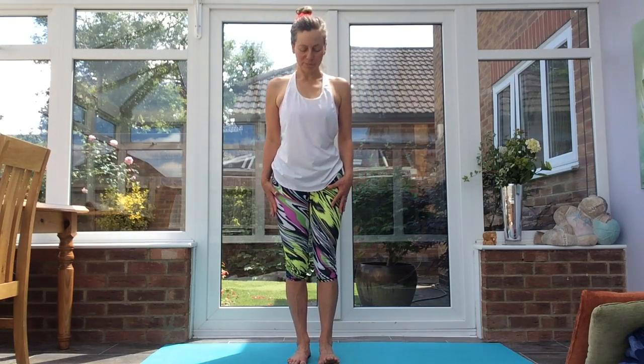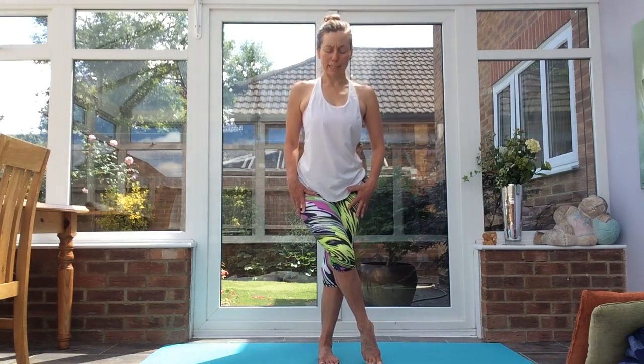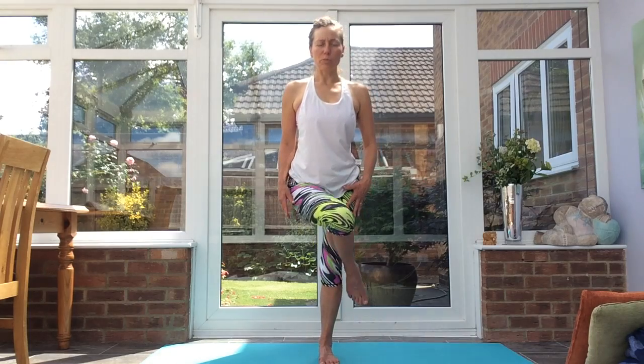We'll take eagle pose as our balance, Garudasana. Spread the toes of the right foot, bring your consciousness and your weight into your right foot. Left leg crosses over, you can keep the toes on the mat there, keep the thighs squeezed together. Option to wrap that top leg around.